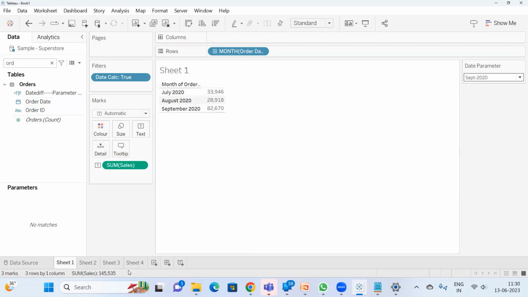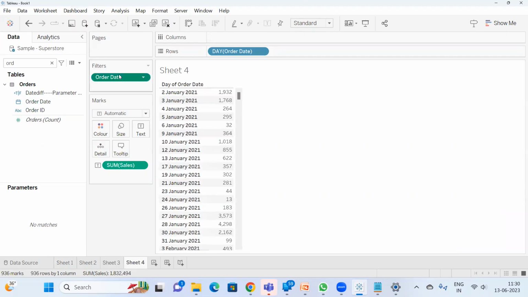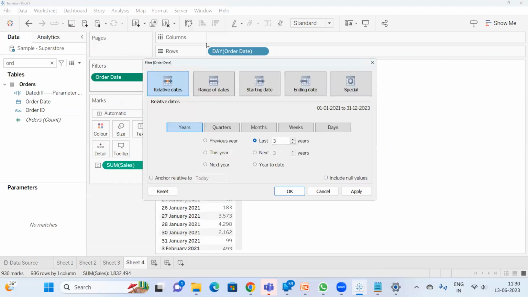Yeah, Rakib. Yes, relative to year, relative to quarter, months. So past 3 days, if you want to see. So these are the options which you have. If you want to see the next year data, next, yeah.